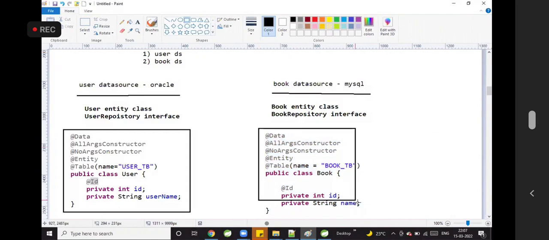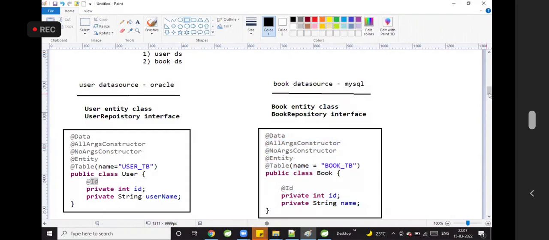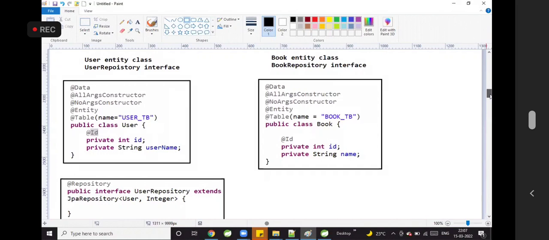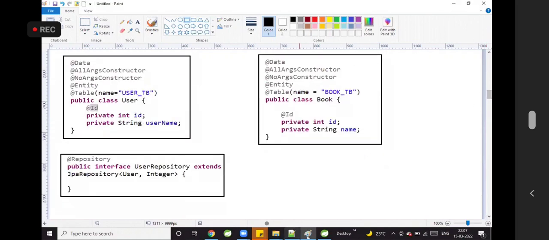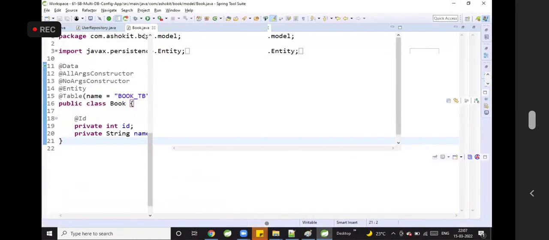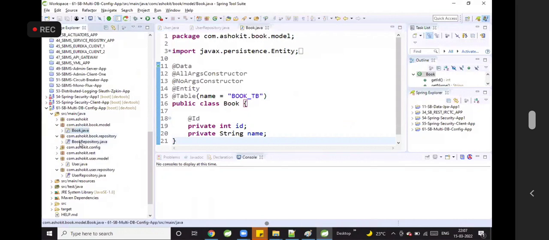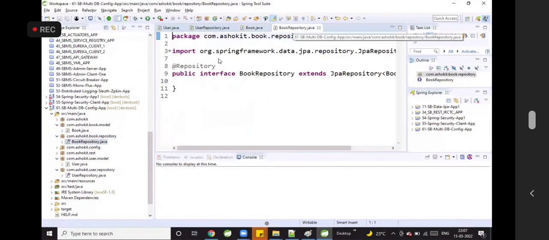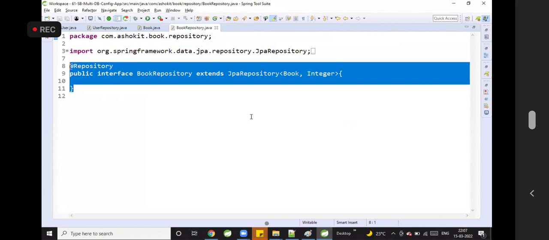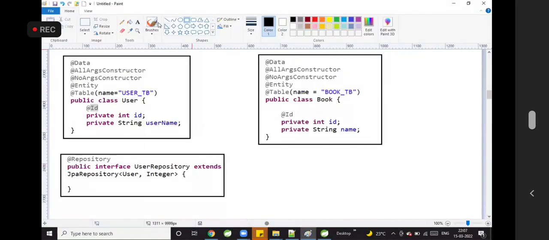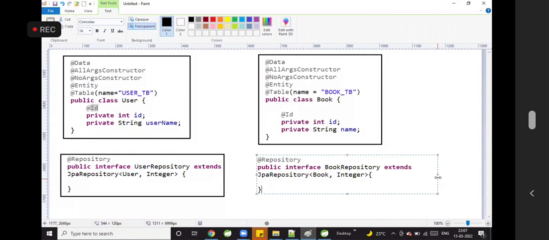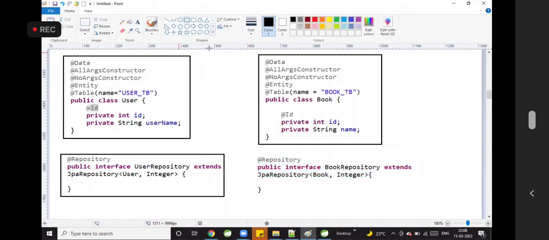This book_tb table is mapped to the book class, which is one entity, and to interact with the book table we have a book repository. BookRepository.java uses the book entity class, which is used to communicate with book_tb, which is available in the MySQL database.